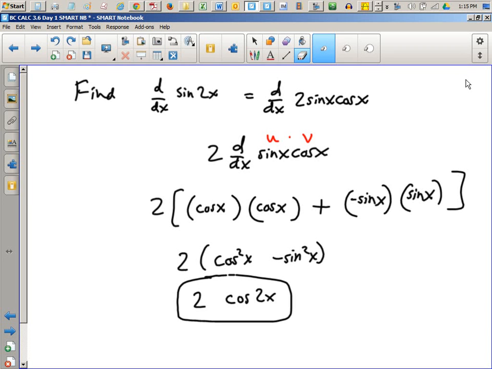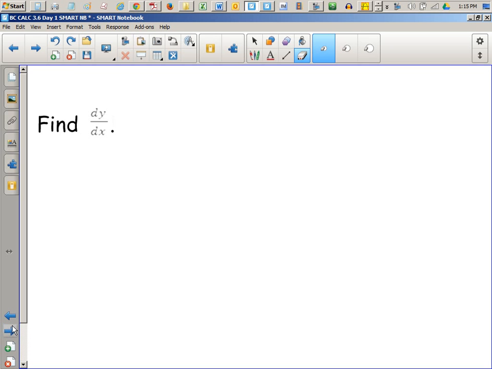Okay, so this would be a non-chain rule way to solve this problem. You can also do this with sine 3x, sine 4x, and so on, but you'll find it gets very, very difficult very quickly. I'll just get you started on sine 3x, and I think you'll appreciate the chain rule in the end. So let's do this one.